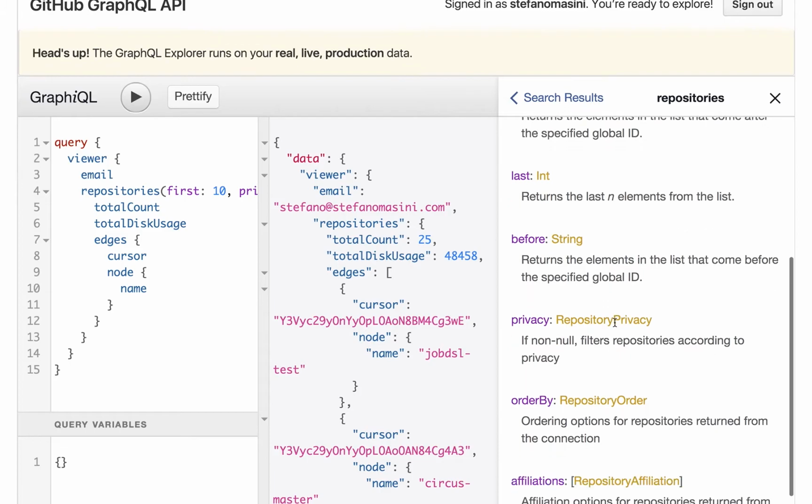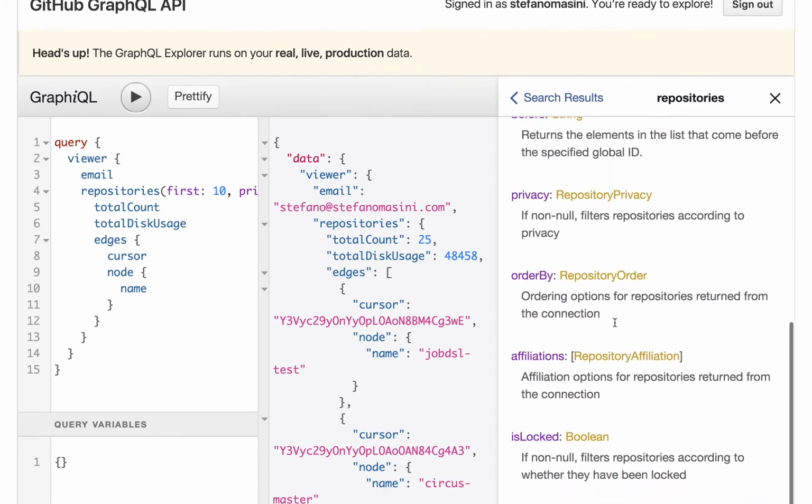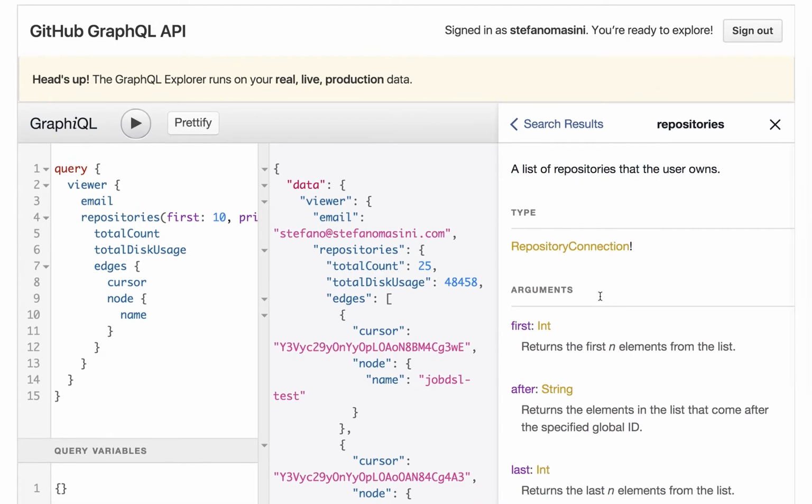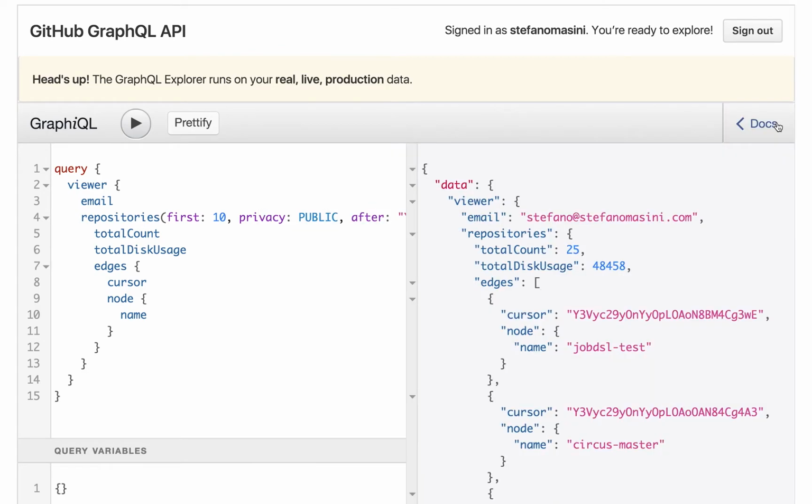This is all stuff that comes for free, in a way, because it's embedded in the way you describe the system to begin with. I think this beats the hell out of all the tools that are available out there for REST for documentation, because it's still separate. The implementation is separate from the documentation. In GraphQL, it's the same. It's in the same place, so it's much easier to maintain.